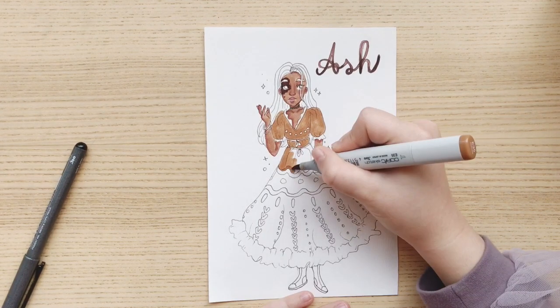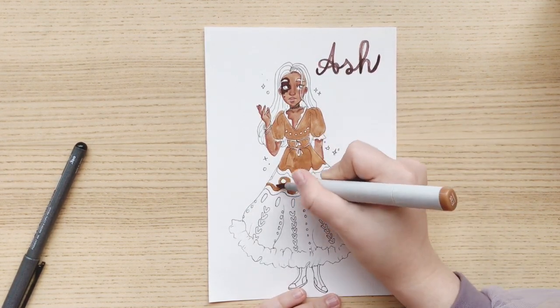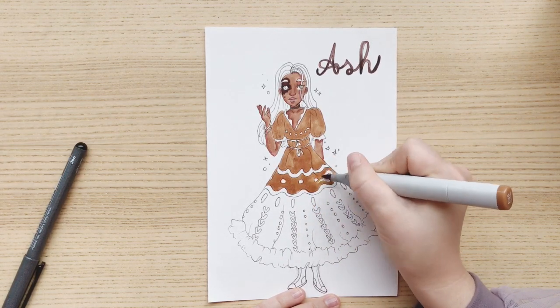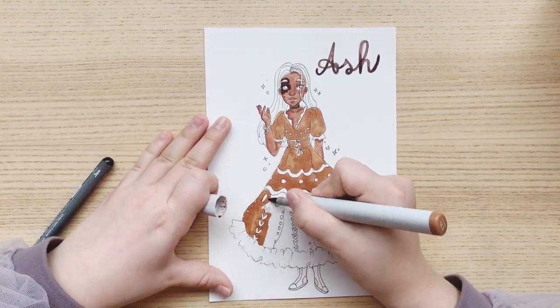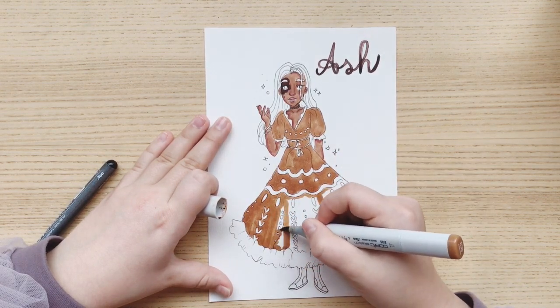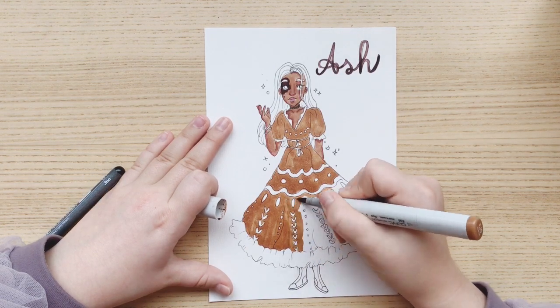Her dress really reminds me of gingerbread. Now I'm hungry. Does anybody else find themselves hungry when they look at their drawings? If yes, tell me in the comments so I'm not the only one who feels weird. But coloring around all the details on the dress was so tedious. It was very annoying, but I made it.